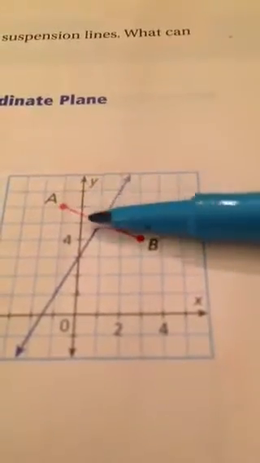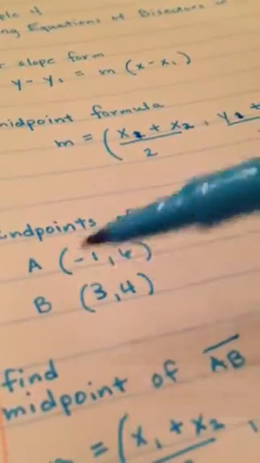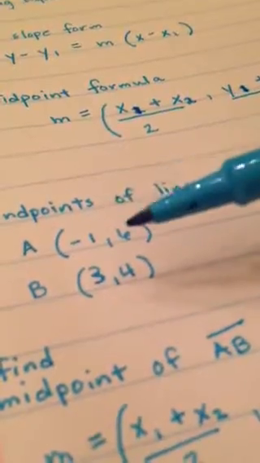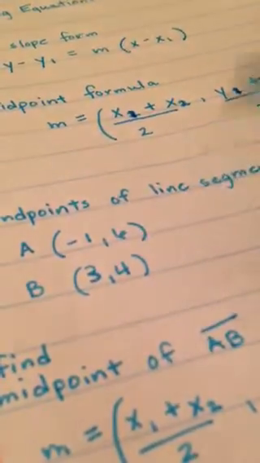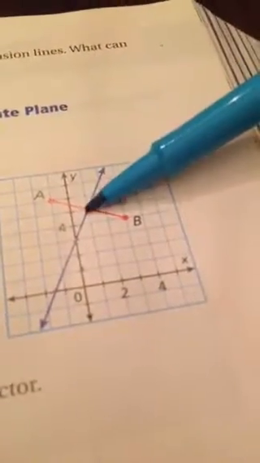All right, moving on. Let's get started on this problem. So here is the line segment that we want to bisect perpendicularly, and we are given the points for A and B, and I've written them in my notebook. The point for A is -1 and 6, and the point for B is 3 and 4. So the first thing we need to do is find the midpoint so that we know where that perpendicular line is going to pass through. It has to be in the middle. We need to do that mathematically using our midpoint formula.